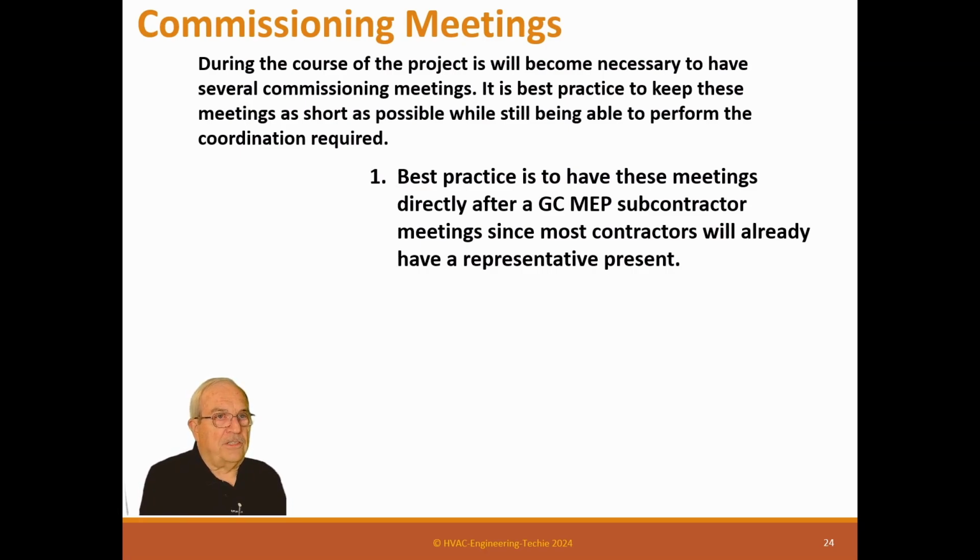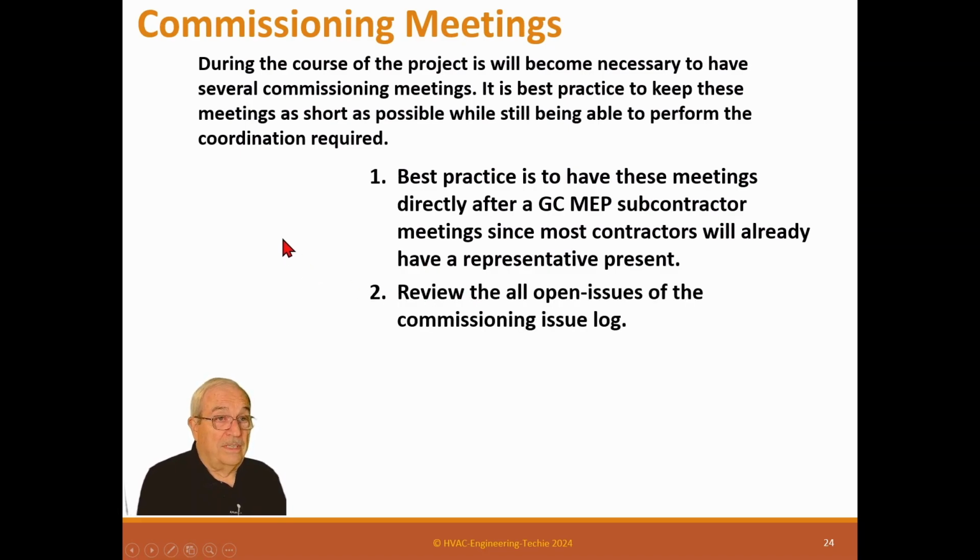Best practice is to have these meetings directly after the general contractor's MEP subcontractor meeting, since most contractors will already have a representative present. So this is what I came up with, what I thought was a good idea, especially if I'm traveling. I did jobs all over the United States, so if I traveled in to do an inspection, and I'd spend all day doing an inspection, the next day the GC has an MEP meeting, I'm going to slide in right after that meeting. I sit in their MEP meeting, and as soon as it's over, I take over and do a commissioning meeting. It works really well. The contractors like it because they don't have to go to another stupid meeting. I mean, some projects have a meeting every single day.